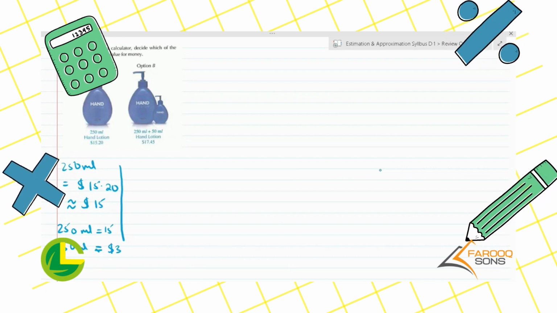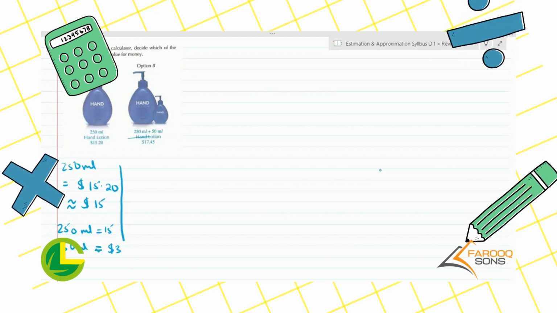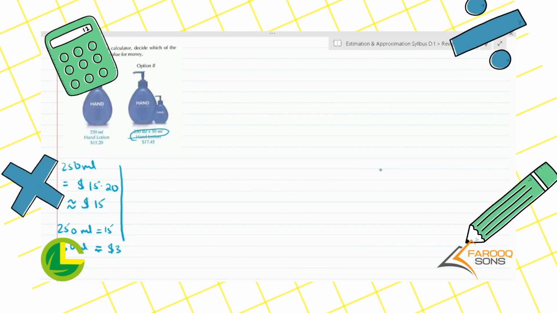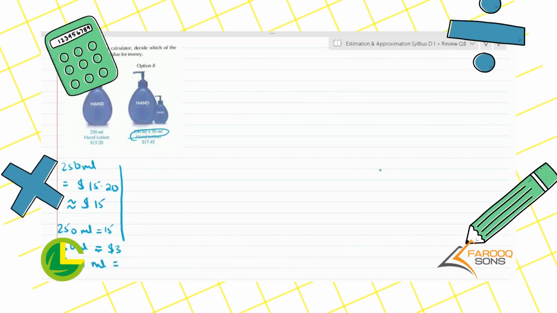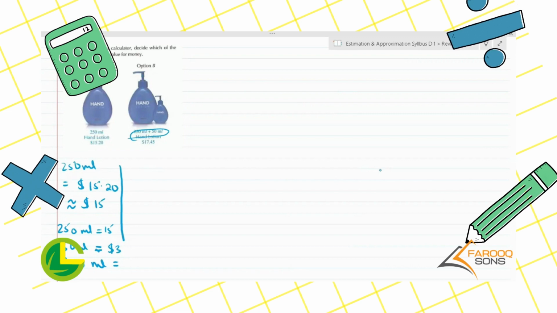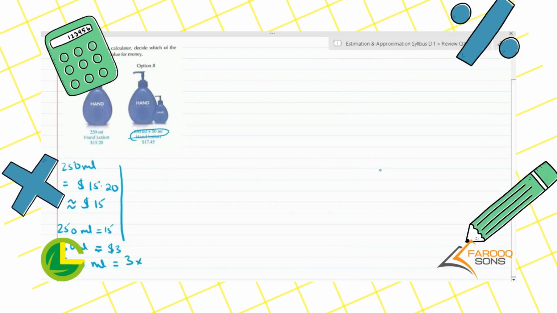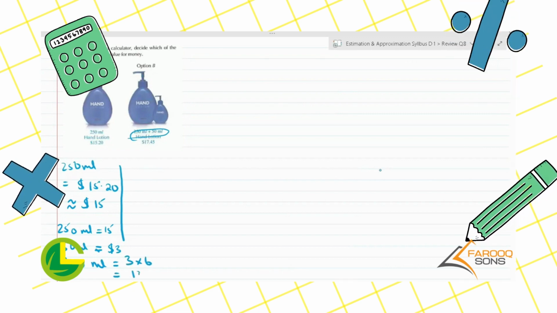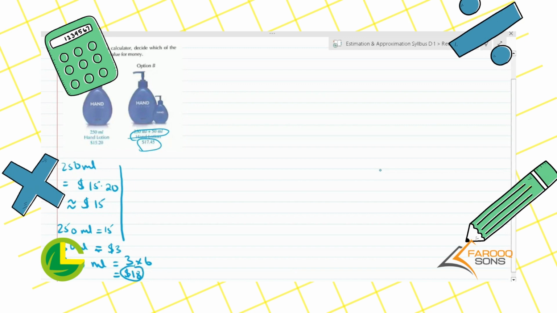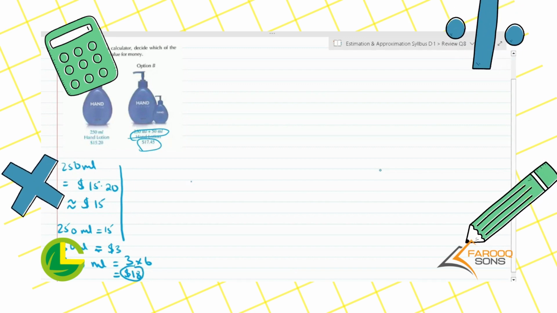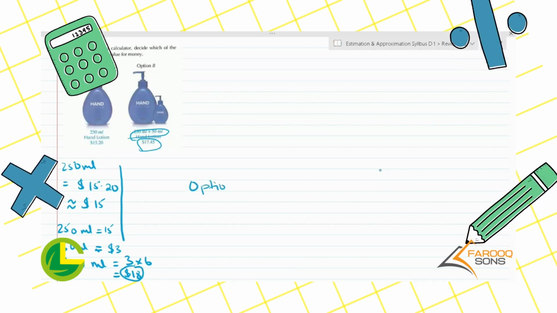Okay, hence in the second one we have 300 ml in total. We need to find out how much is the price for these in 300 ml. So 300 ml would cost me, this is being multiplied by 6, hence multiply the 3 by 6, we get 3 into 6, which is $18. Okay, we already have our answer, $17.45 for 300 ml and $18 for 300 ml. Hence, option B in this case is a better choice, is a better value for money.